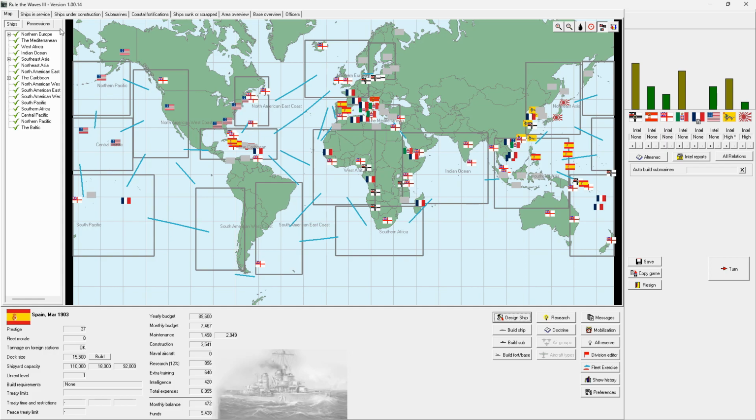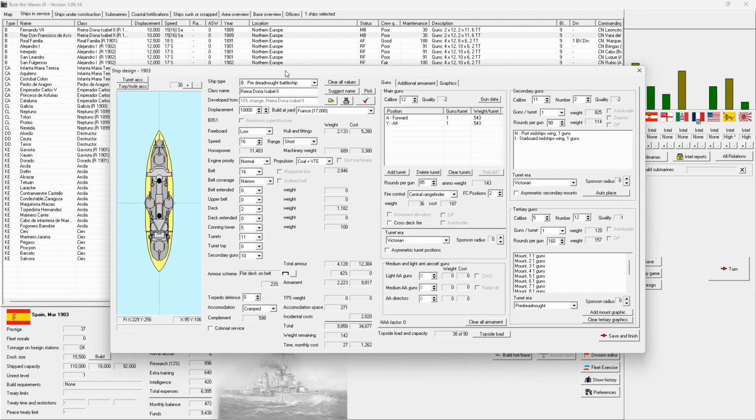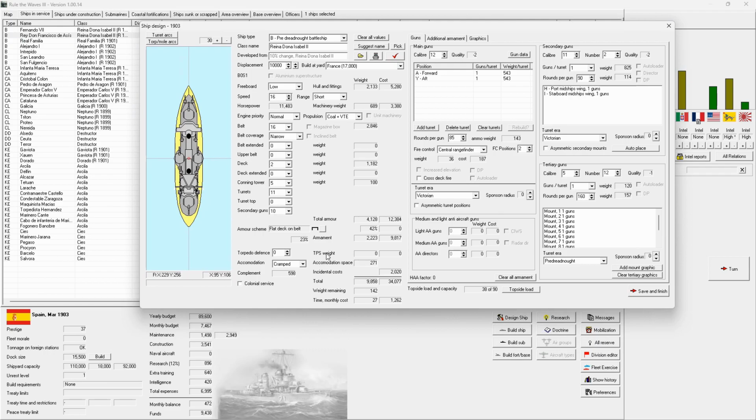Two things I wanted to briefly touch upon. If we have a look at these, these are our original battleships or ironclads, pre-dreadnoughts, call them what you will. And these are the ones which blew up through the 6-inch shells. It was mentioned in the comments, but I didn't actually pick up on it when I first looked at these designs: indeed, they have absolutely no turret top armor at all. So any plunging shell hit on your turrets is just going to go straight through, which, as we see, has fairly disastrous consequences for blowing up ships and generally having a bad time.